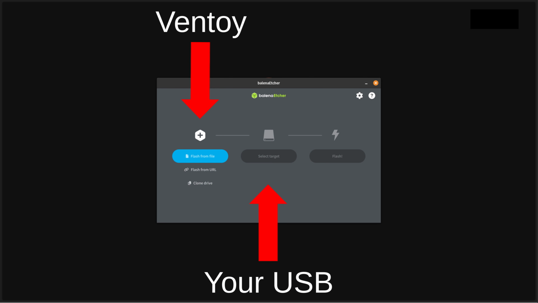Open Balena Etcher, and in the first section, you want to select Ventoy. This will be the image that we flash to the USB. In the second section, you want to select your sacrificial USB. So we're going to flash an image of Ventoy onto this USB. And once you're ready, remember, make sure you've got your data backed up before you hit that flash button. But I'm assuming you've heeded my warning so far, and if you have and your data's backed up, hit the flash button. Your Ventoy USB should now be ready to go.